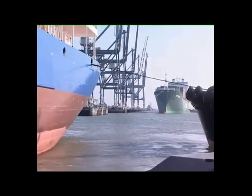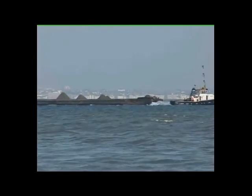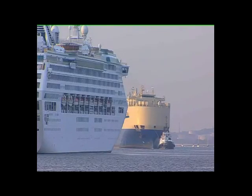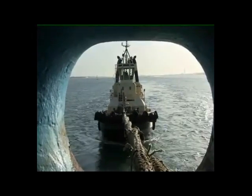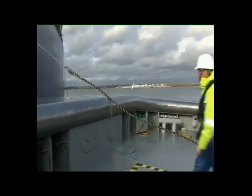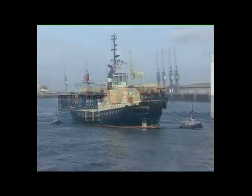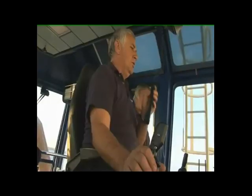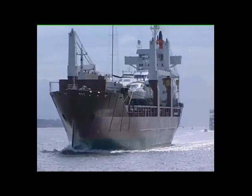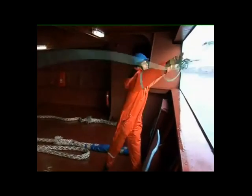Whether undertaking harbour or offshore operations, common good practice will help masters and pilots get the best from tugs. Equally, there is much the tug master can do to reduce risks both to his vessel and crew, while ensuring that his customer remains satisfied with the service. Understand the constraints under which other vessels are operating. Exchange information about minimum steerage speeds, the best speed for making fast, winch loads and bollard design strengths.